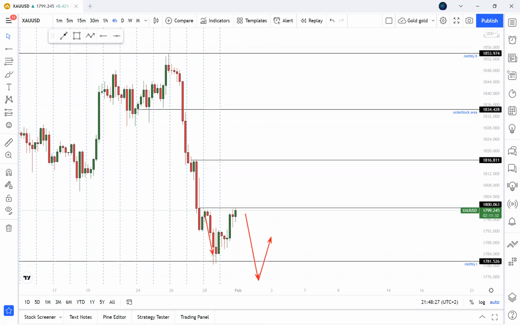As you can see, price went down, price went up. So price could possibly come down. We could see price ranging here, right? If it does make a fake out at the bottom, then that means we have high chances of price reaching our order block area to push price down, right? So that's what we're watching out for this week and this month.